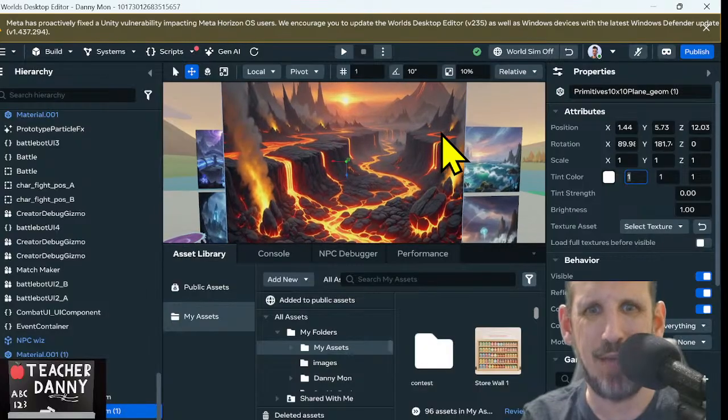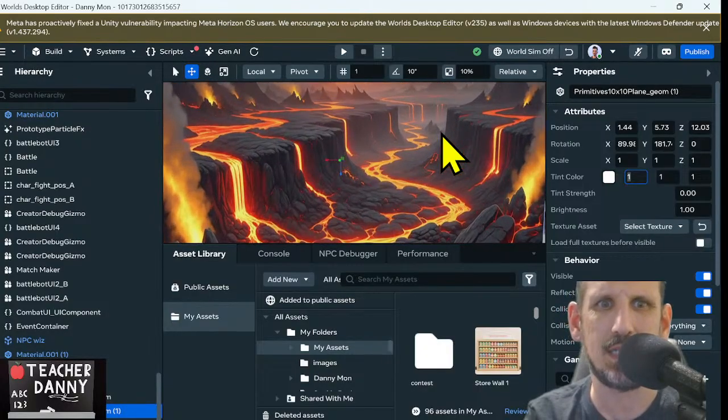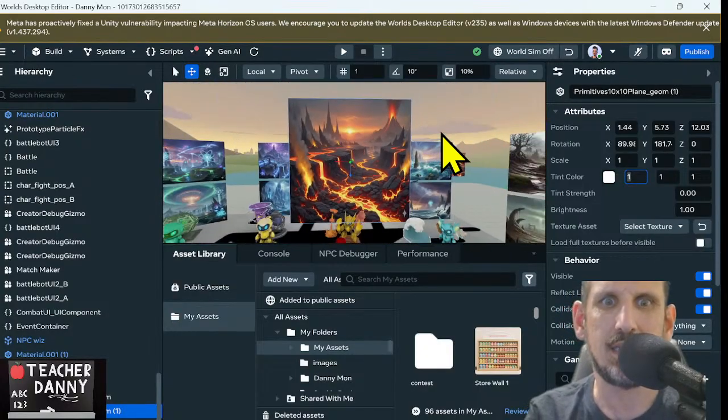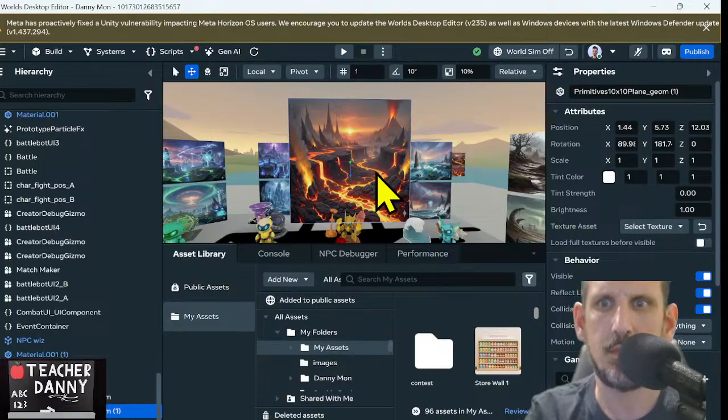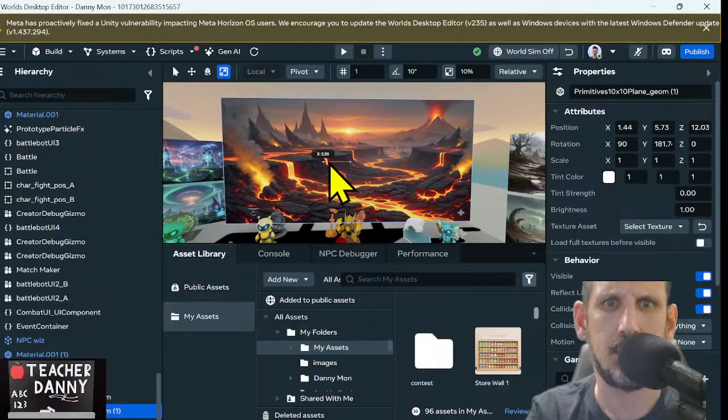Actually doesn't look that bad, but I remember when I made this image, it was intended to be a rectangle, and see, it came out square at its original size. So I will just stretch it out until it looks normal to me.